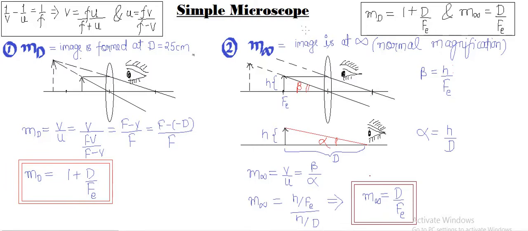The first topic I'm covering is simple microscope. You all know that simple microscope uses a convex lens in front of the eye and we keep the object either between the focus and the pole of the lens or we put it on the focus of the lens.